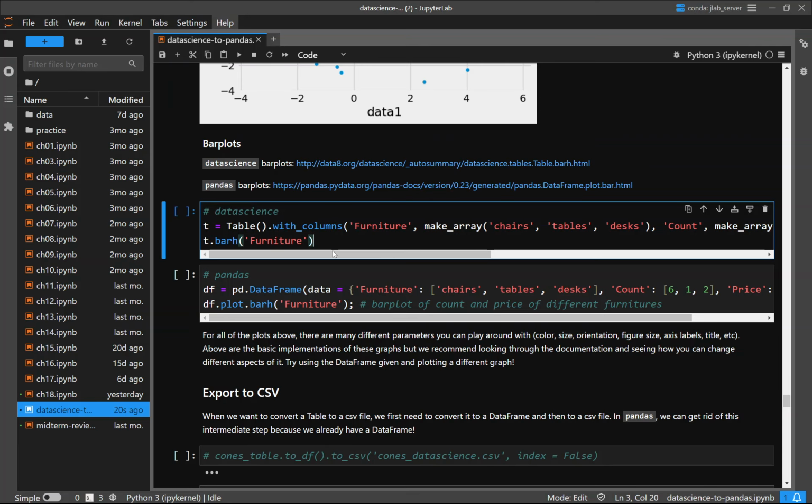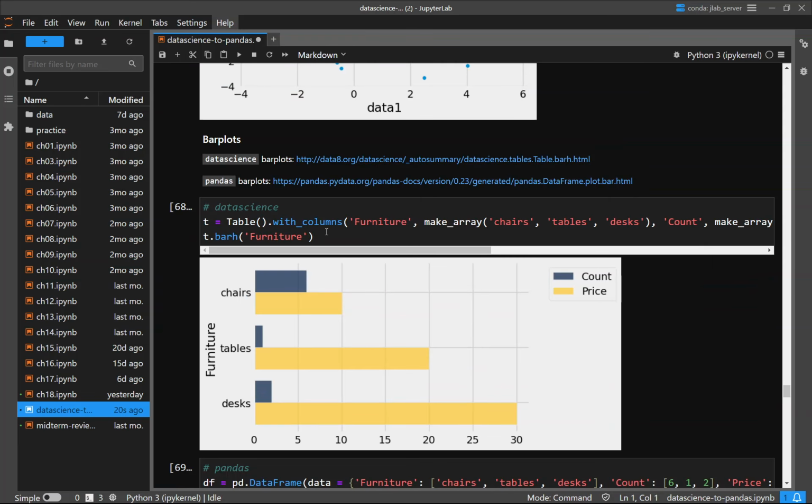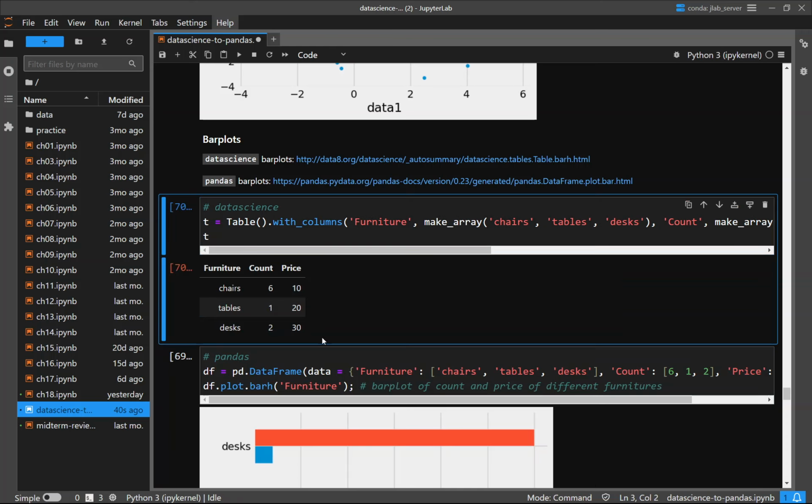If you want to do bar plots, here's how you do them. In the data science library, you pick out what you want. So here's just a table with some different things: furniture, how many pieces of furniture do we have, and what is the price of that furniture? Let's just print what that is. There's the table we just made.